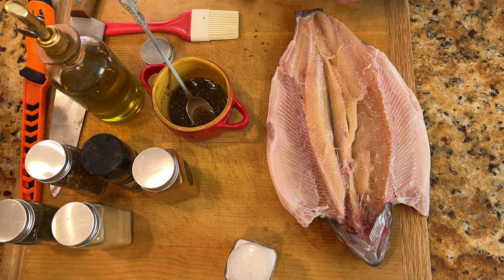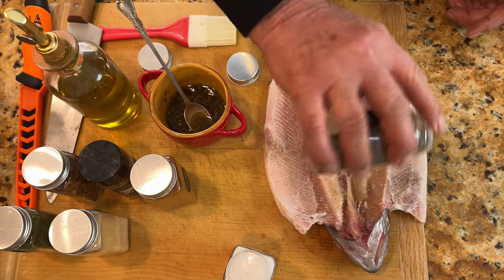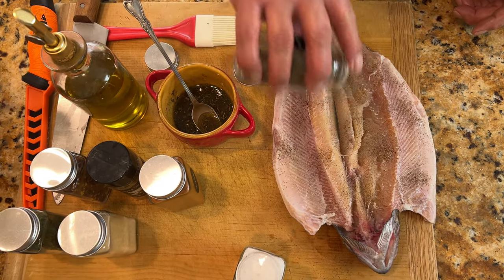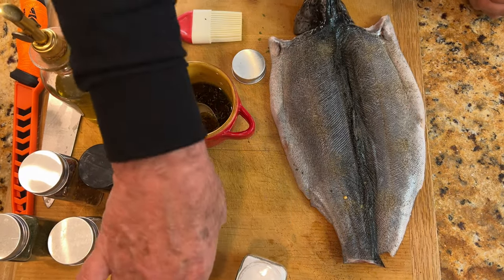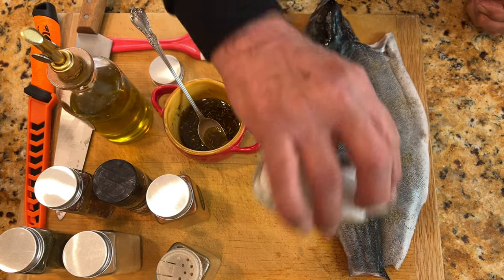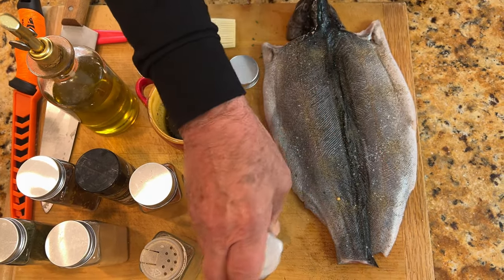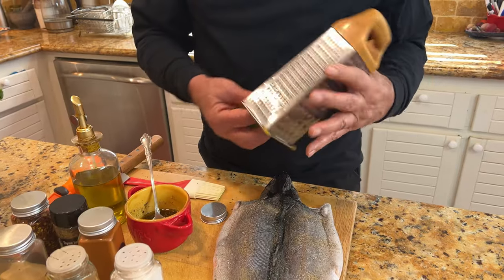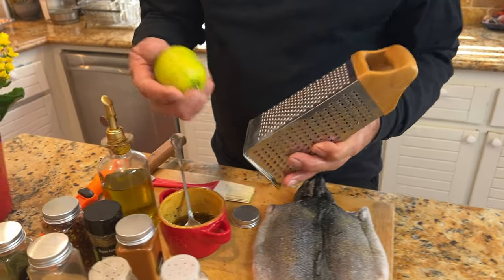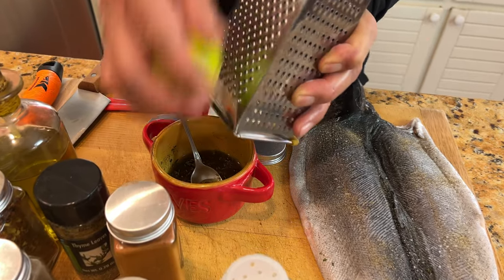And black pepper. Do the same thing on the back. By the way, you know what I forgot? Lemon. That's the key. All right, I like to have a little bit of the zest in our marinating.